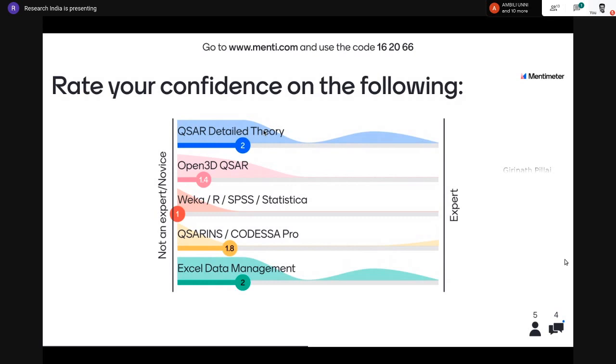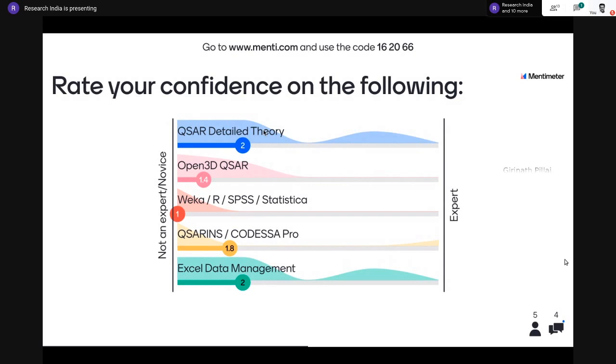I also understand many in the community are using Open3DQSAR. Of course, it has its own learning curve, but it is very useful. For modeling, like generating statistical models, SVM or machine learning models, many of you might be using Weka, R, SPSS, or other statistical programs.